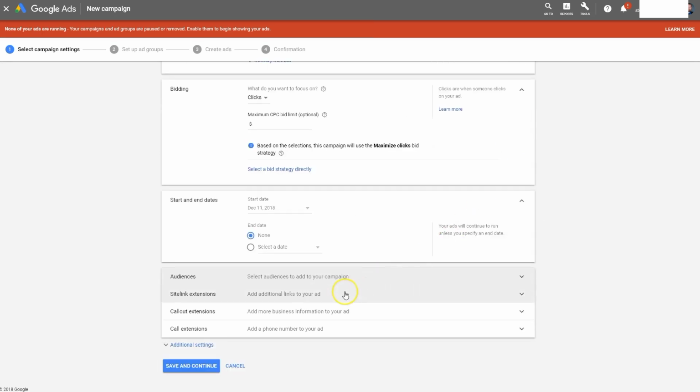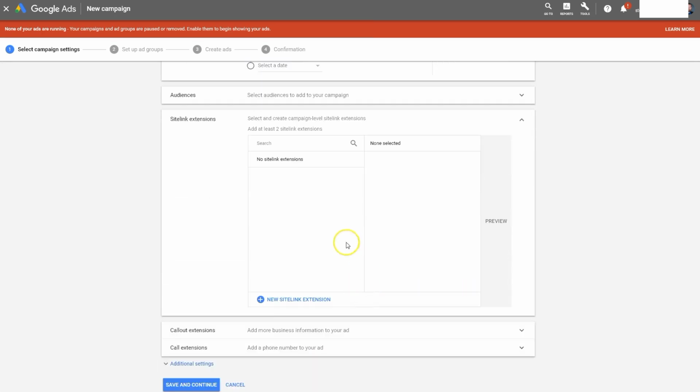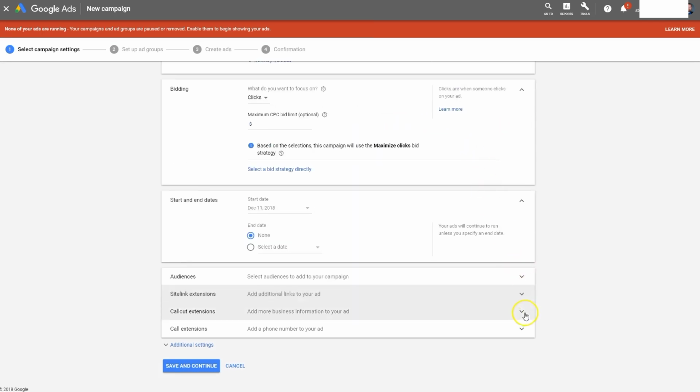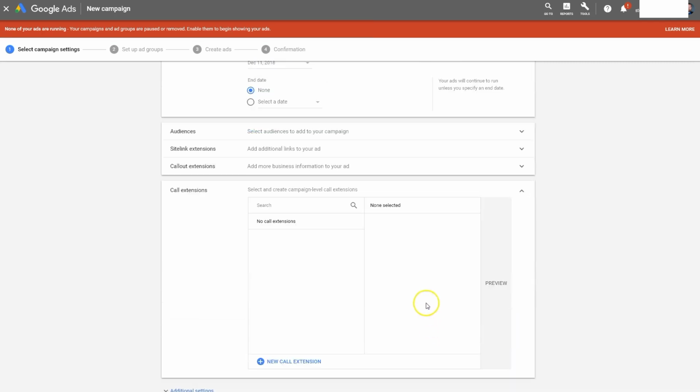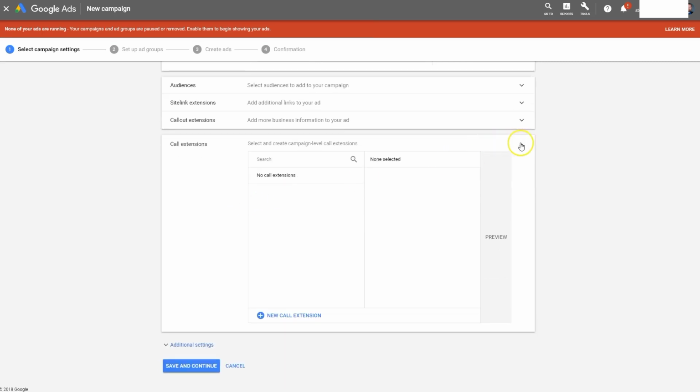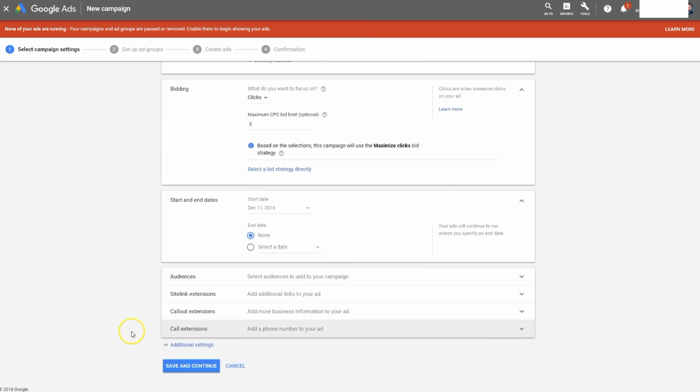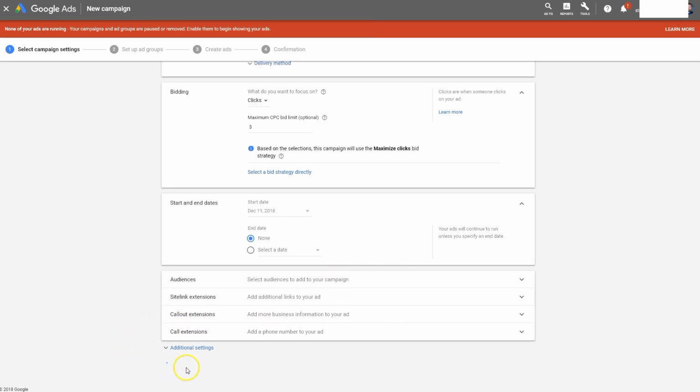Next, we have extensions. Now, these are very cool. Site link extensions are a great way to add additional links to a search ad that link directly to specific pages like your About page or an Hours of Operation page. Callout extensions are great for adding important bits of information like free shipping or product details like vehicle mileage or any bullet point type things that don't fit into the main ad text. And finally, call extensions are literally a link that can lead directly to a phone call to a number of your choice. We won't need any of these for our purposes, but be sure to explore these options if they're relevant to your business.